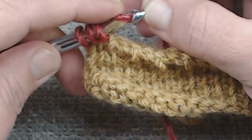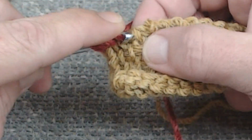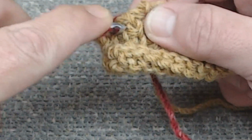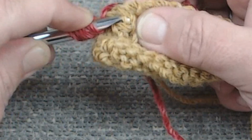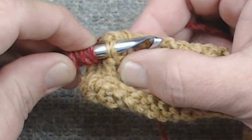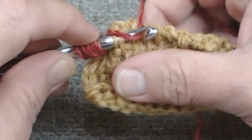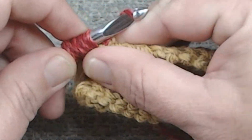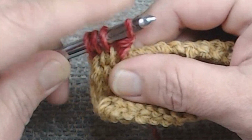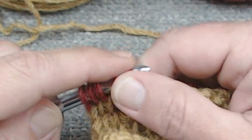So you're going to yarn over. Don't go into the one we normally would. Drop down and angle in and pull it up, and you've got both of them on your hook. Then just yarn over, pull through, and then yarn over and go through 2. And then you'll do your simple stitch in the next one.